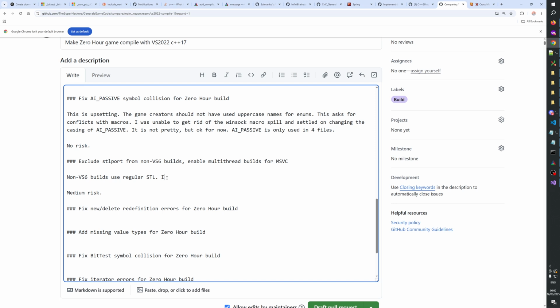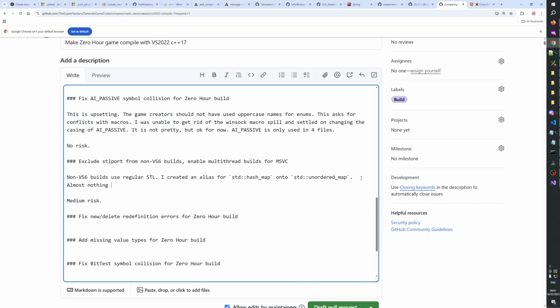I created an alias for std hash map onto std unordered map. Almost nothing needed to be adjusted.